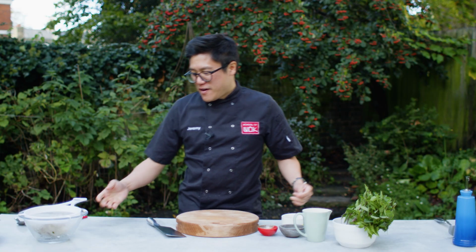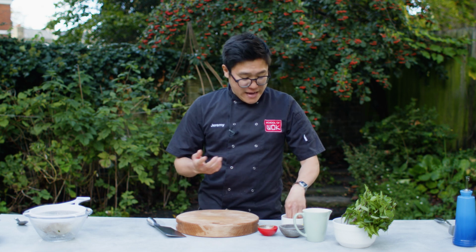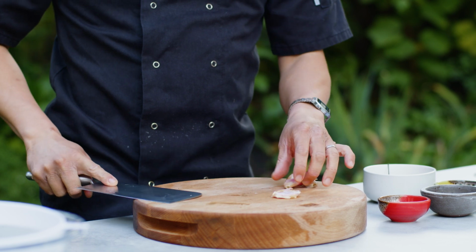This is definitely going to be the fastest Wok Wednesday ever because I'm cooking it on this outdoor wok burner and there's barely anything to it. It's so quick, so easy and so fresh. Finely chop your garlic.